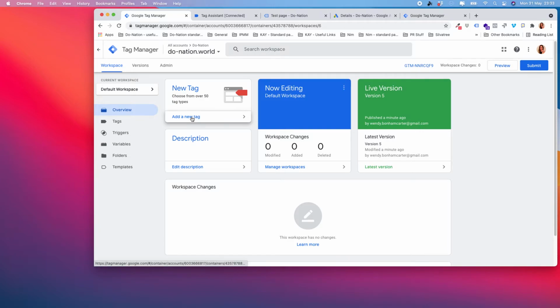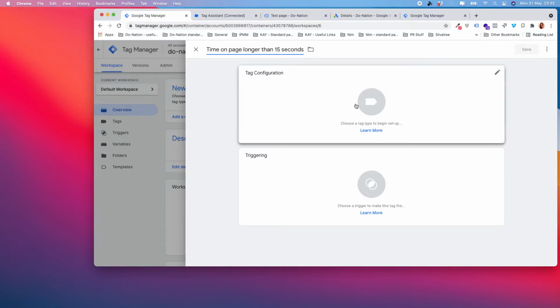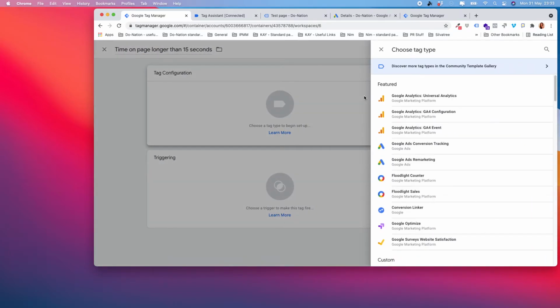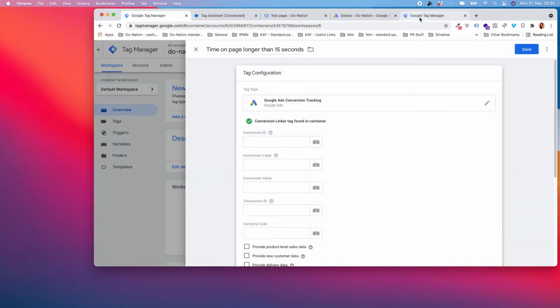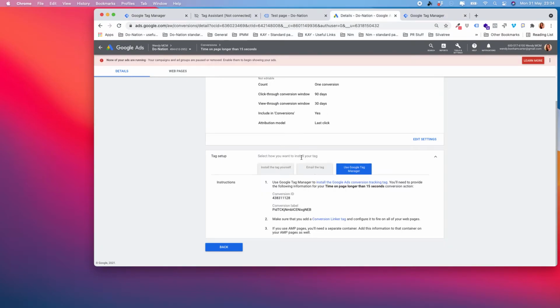So in the Tag Manager screen, we want to add new tag, and we're going to call it time on page longer than 15 seconds. Under the tag configuration, we select Google Ads conversion tracking, and here's where we just need to copy and paste over those details.